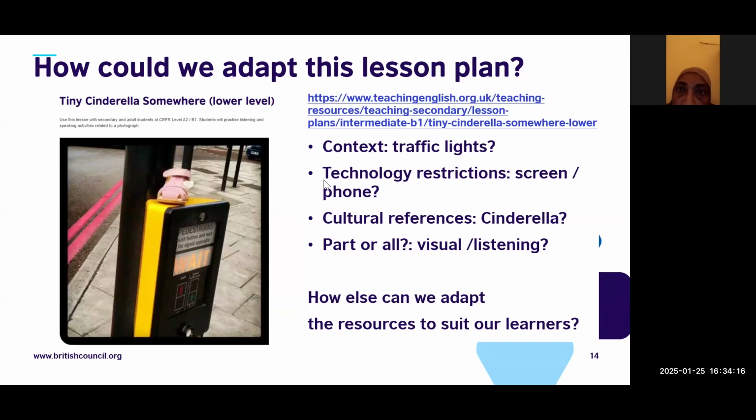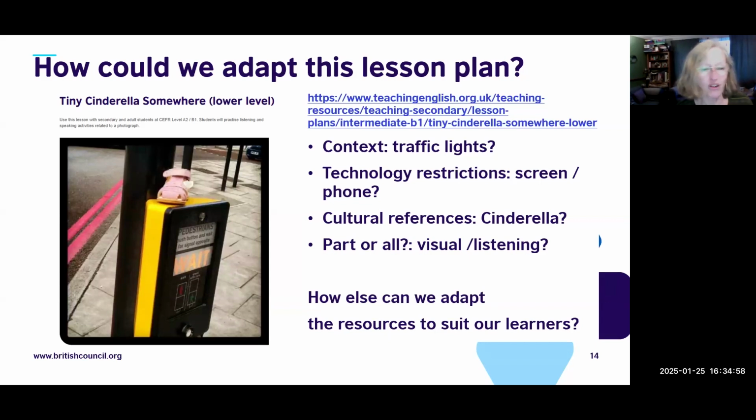Let's talk through a couple of little adaptations we could do to give you some ideas on how you can adapt other lessons. First of all, the context. So I've got these 4 bullet points down the right-hand side here. The context. This is a photograph of, I think it's probably the UK, because it's written in English there, and this is traffic lights. I just found out the other day that traffic lights in South Africa are called robots. I didn't know that. So are they called traffic lights in your country when you translate into English? Do you have that box to press to tell pedestrians to wait?